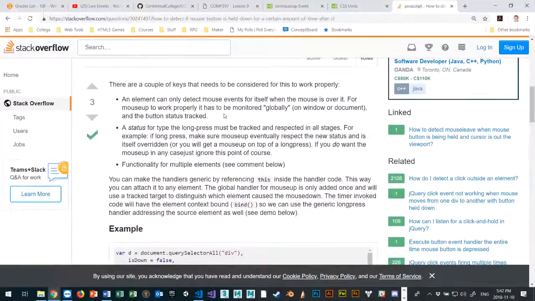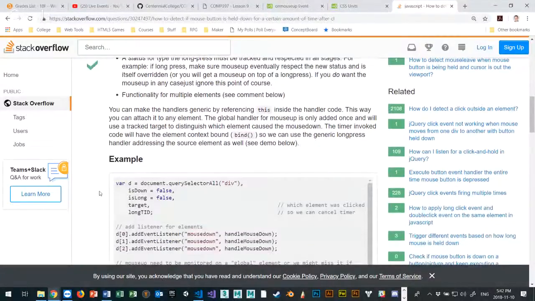An element can only detect mouse events for itself when the mouse is over it. For a mouse up to work properly, it has to be monitored globally on window or document, and the button status tracked. A status for the long press must be tracked and respected for all stages. Does that make sense?